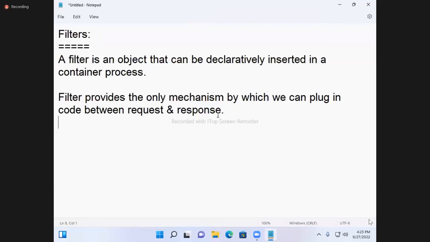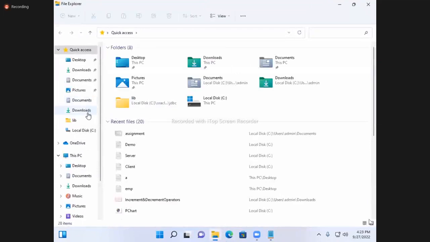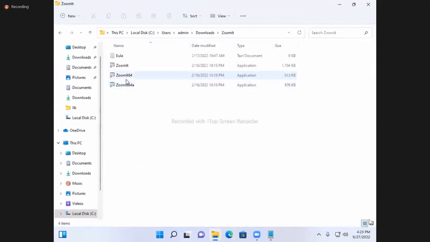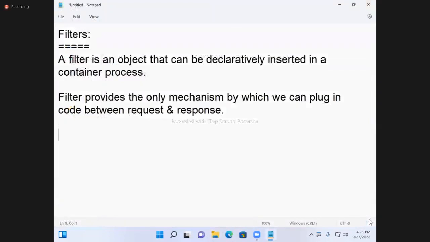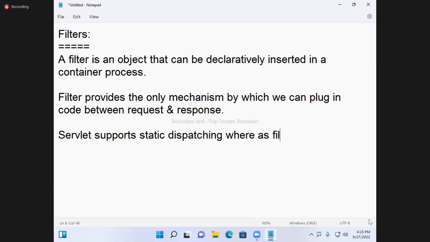Say, what's the difference between servlet and filter? See, servlet supports static dispatching, whereas filter supports dynamic dispatching.